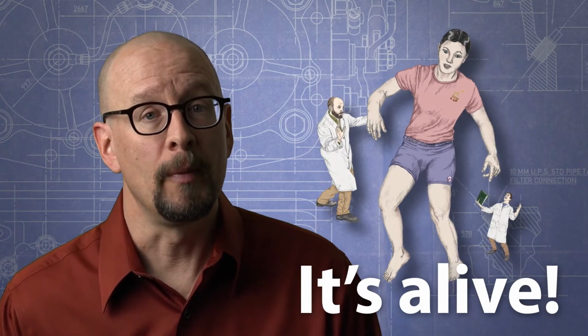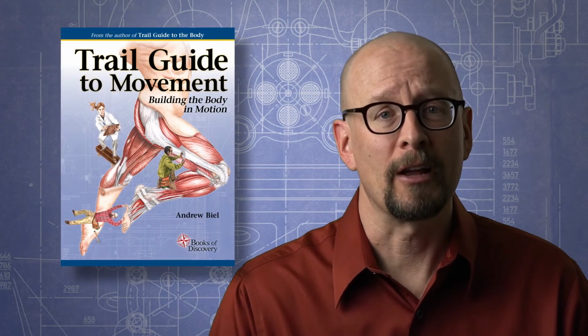So with all of that in place, now it's time to test drive our body and see if it's capable of mobility and stability. And if we've done our job correctly, we could really challenge this body, like juggling chainsaws on a tight wire or something. But actually, all we're going to demand are two seemingly simple tasks: to stand in place and walk across a room. And thus, our story ends with chapters dedicated to the subjects of posture and gait, standing and walking. And that, in a nutshell, is a synopsis of the journey involved in Trail Guide to Movement.